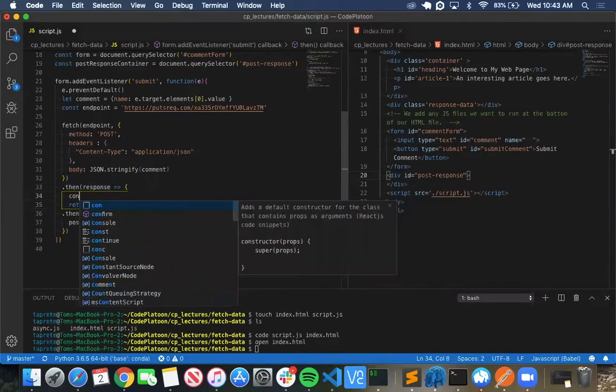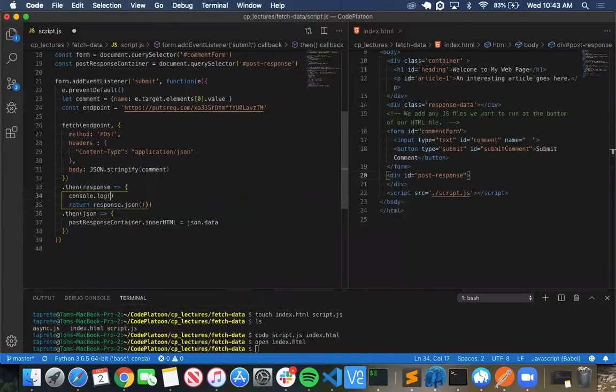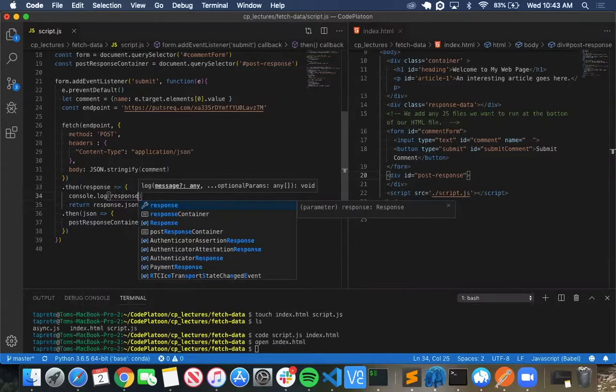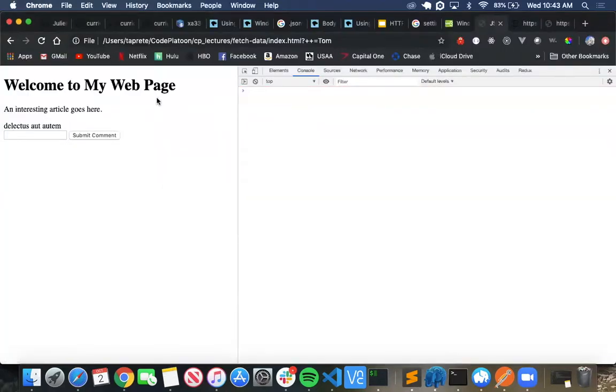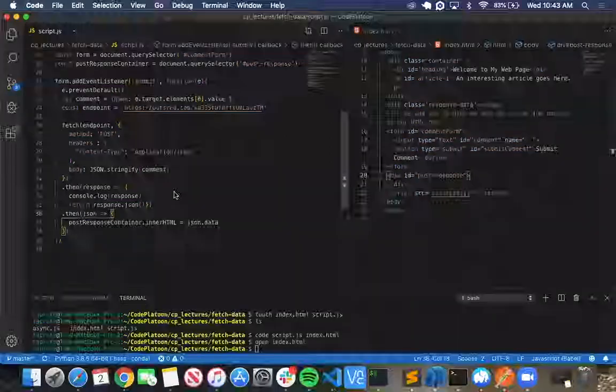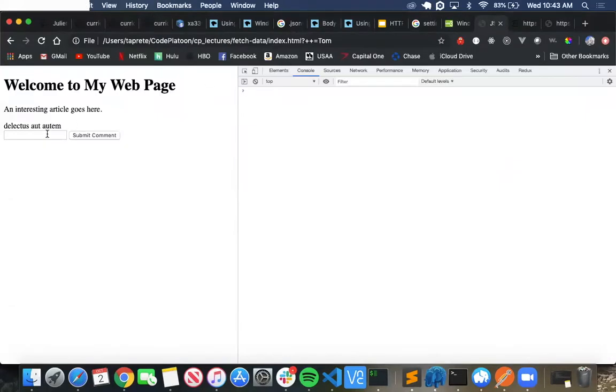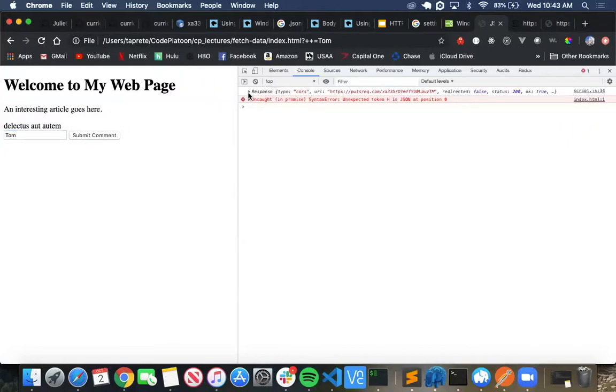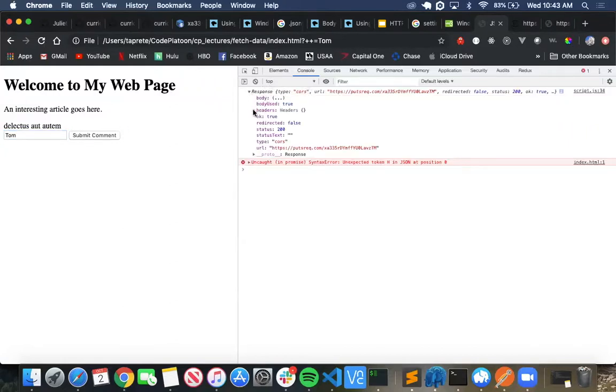The console. Let's see if it says anything. Give a response. Position 0.